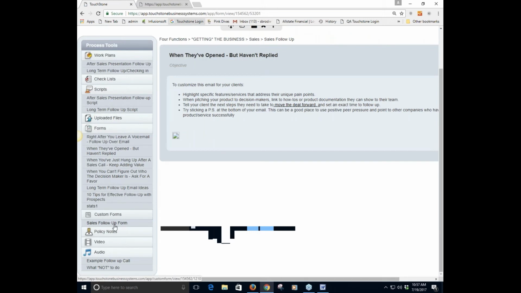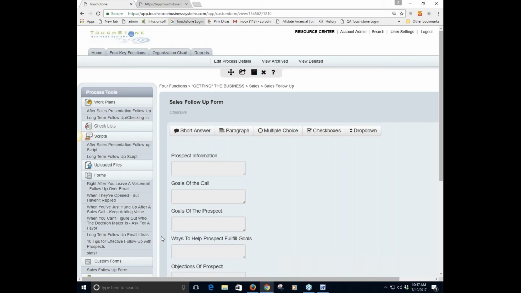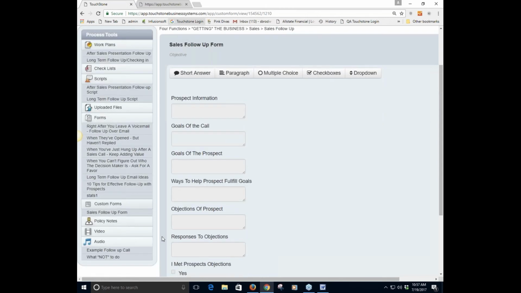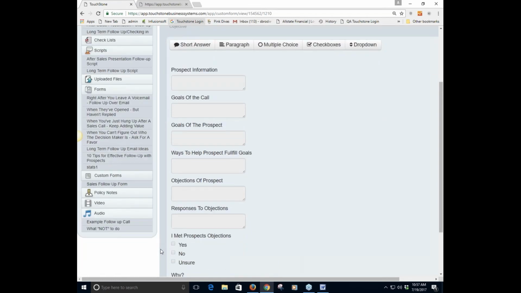I created this custom form as well. Those of you who have CRMs may have this inside your CRM system, but remember, TouchStone is the standard operating procedures for your CRM. So it explains the details on how to follow up, when to follow up, what to say during follow-up, and then it could have links to your CRM where people add notes. But if your CRM doesn't have fields that are comprehensive enough, like I think this one is, then you might think of having a custom form in addition to what happens in your CRM. These can always be downloaded and uploaded to your CRM if you want to keep them there, or clearly they can be inside of TouchStone.